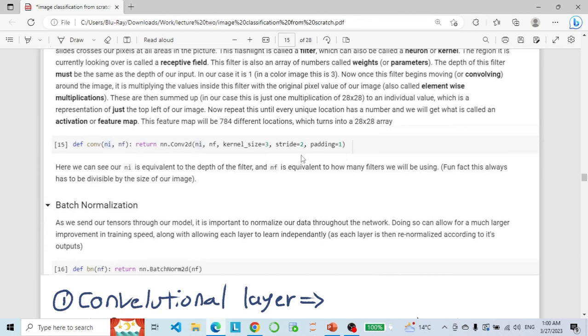And then we are going to pass it our stride and padding, and we pass it ni and nf. So what is ni? It's equivalent to the depth of the filter. In our case, ni is equal to 1 because our input image has one channel, and nf is equal to how many filters we will be using.